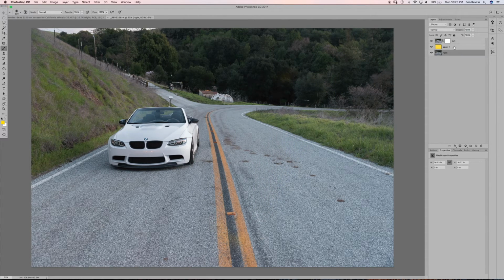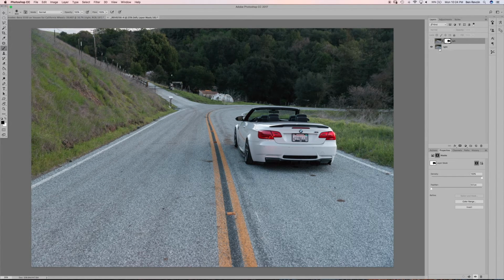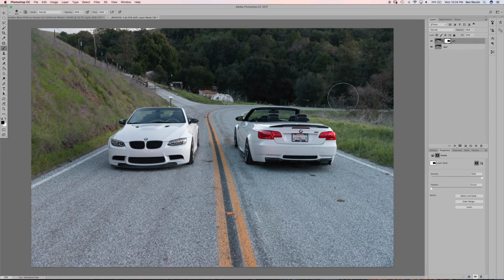So I'm gonna delete this layer. I'm gonna show you what we're gonna do. Basically, we have the layer mask here. Again, we're gonna hit brush, brush black color. And so as I do this, I'm just gonna brush the M3 in on the right side, make sure we got the whole shadow, and we're done. That's it. It took longer to explain, I'm sorry, than to actually show you how to do this. So basically, you have the car on the right side, then you have the car on the left side, you make a layer mask on the top layer, and you're done.